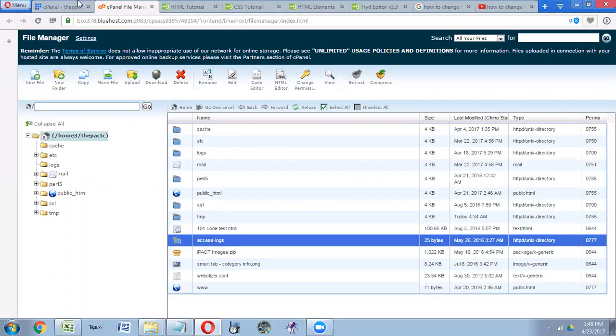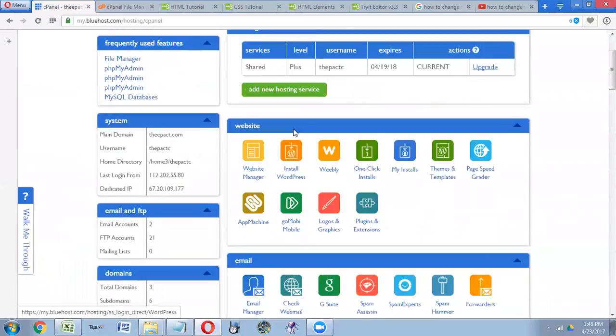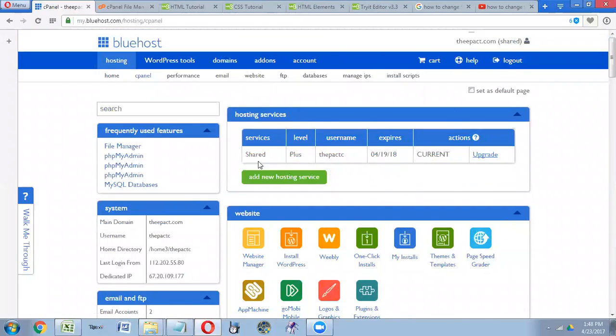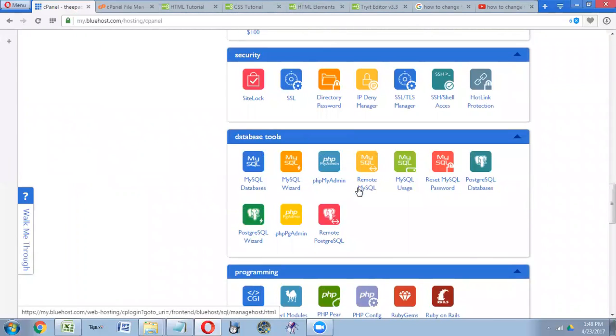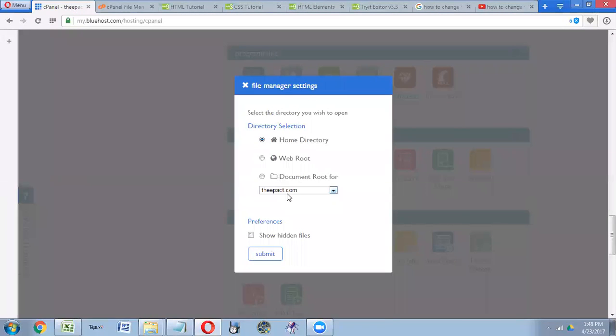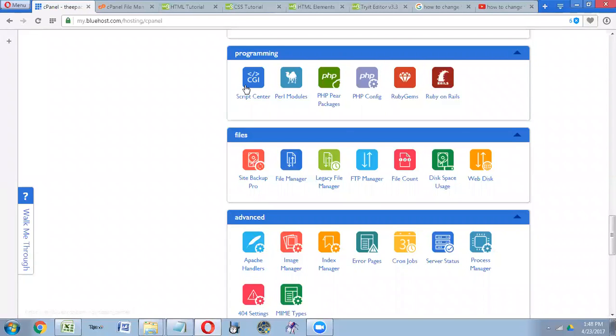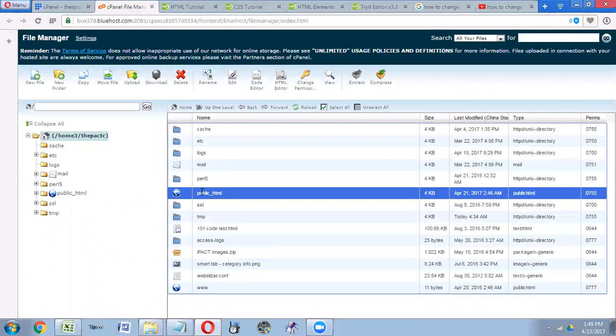And inside the cPanel file manager, I'm going to show you that again, okay? Once you are logged in to the cPanel, scroll down and then look for the file manager. So here it is, Files, File Manager. Once you click on it, there will be some choices, okay? And then just choose which folder you want to go to. And then inside File Manager, I want you to go inside what we call public HTML. And what that means is this is what is visible to the public.